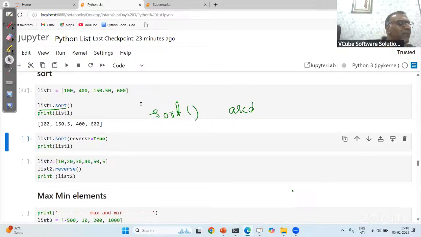Can pop delete a range of elements? No, it is not possible. Pop will not be used to delete a range of elements. One thing you must remember: pop will take only an index. If you do not specify the index, it will remove the last element. I already discussed that.